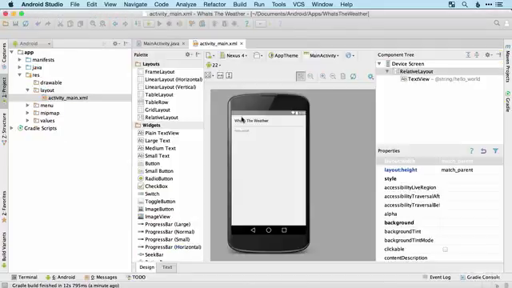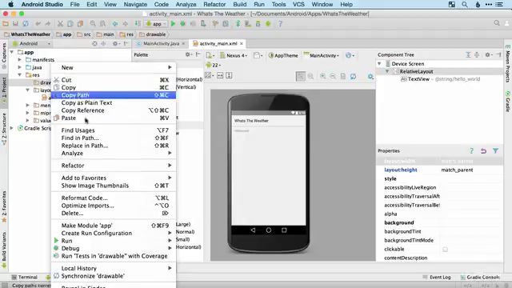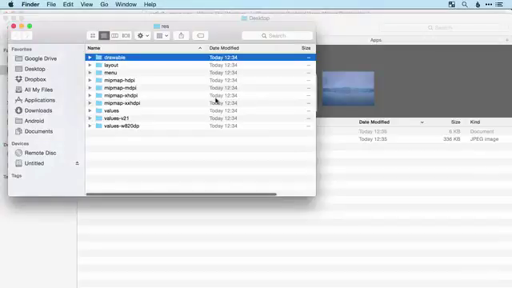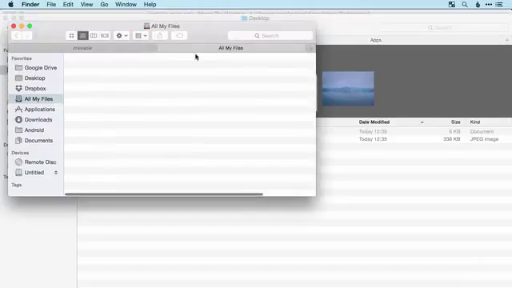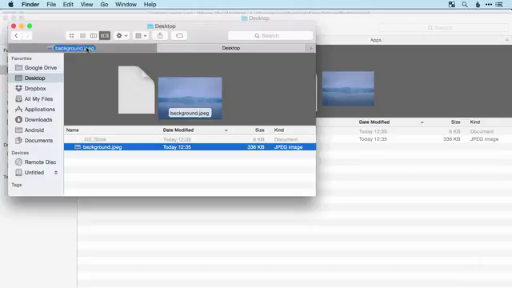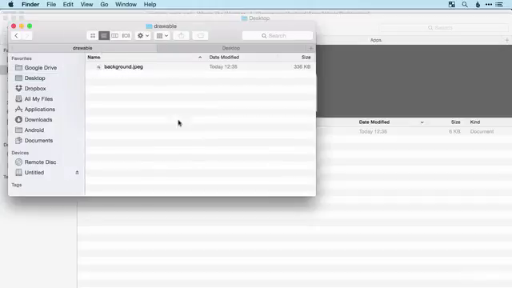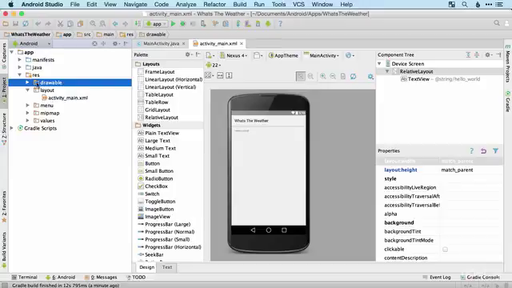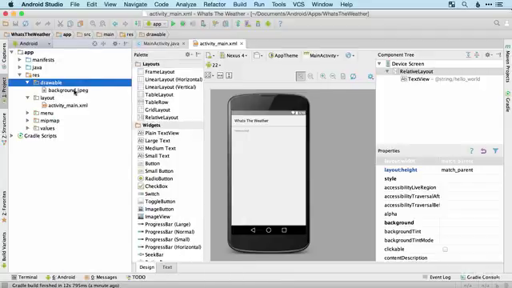Okay, back over to Android Studio. Here we are. So let's start by importing our image. So remember, we're going to drag that into Drawable. So I've just control clicked. You can right click on Windows and then reveal in Finder or Windows Explorer. And then I'm going to open a new tab with Command T, click on desktop, and then just drag in my background.jpg image. There it is. So now if we go back over to Android Studio, with any luck, it'll be there. Lovely. Yep. If it's not, remember, you can just synchronize it to make it appear there.